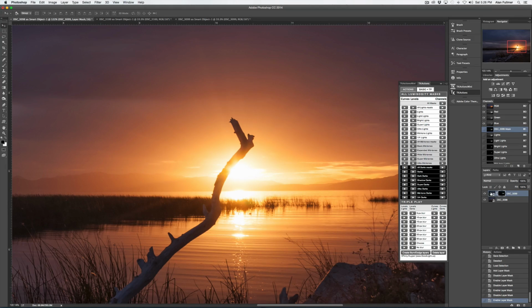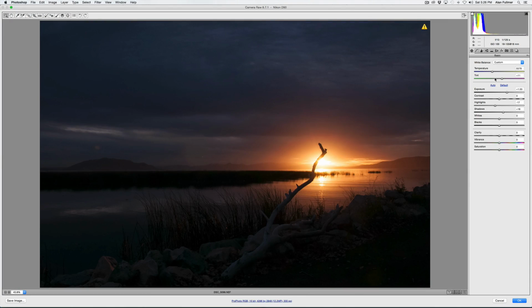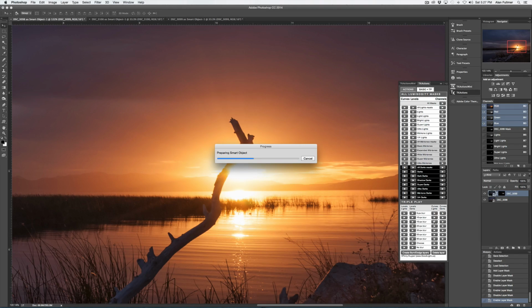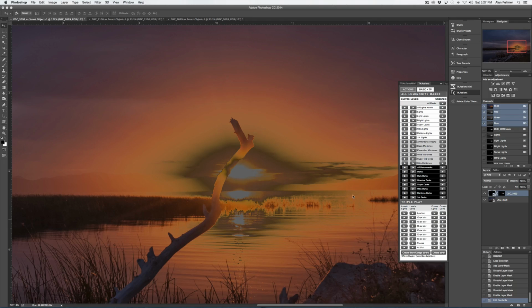But let's say that we wanted to fix it, I'll do the extreme. So I'll bring the exposure on this way down to show you what's going to happen now that I've adjusted it. It looks terrible. But we knew that would happen because it's no longer in the gamut of acceptability with the range of colors. So we want to match that as best as we can.